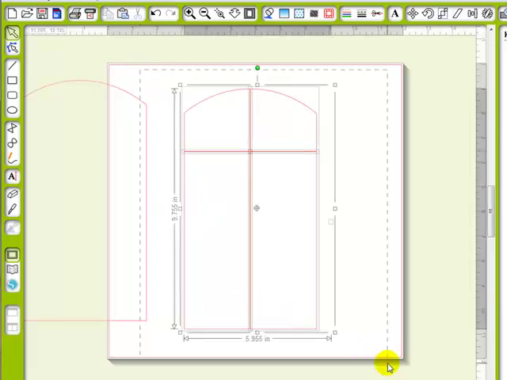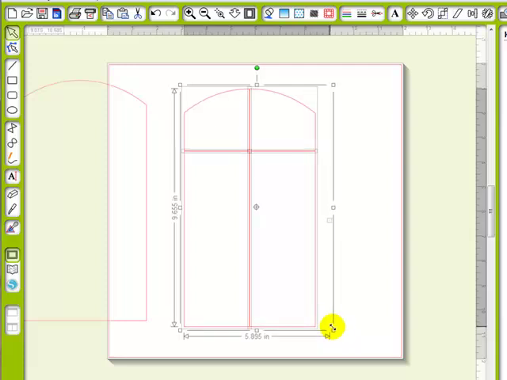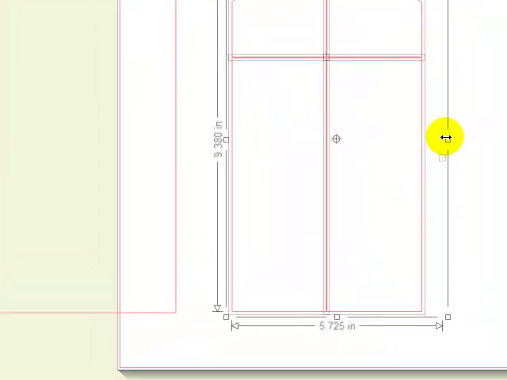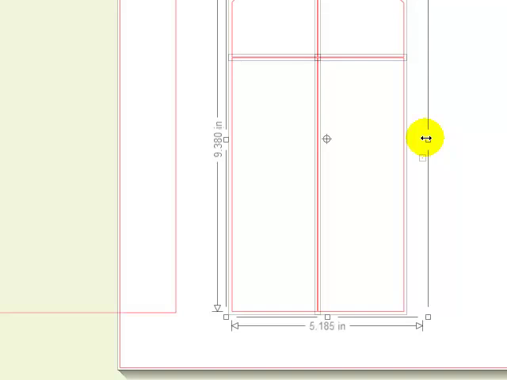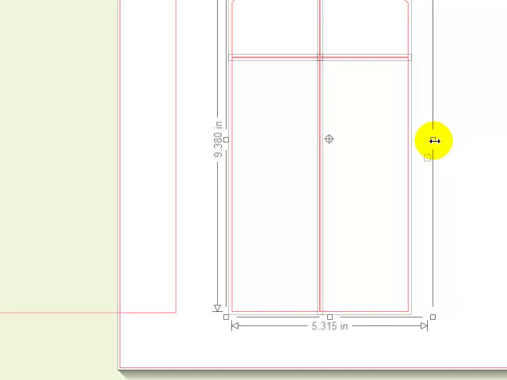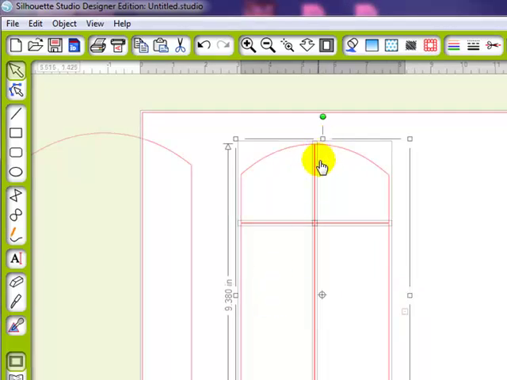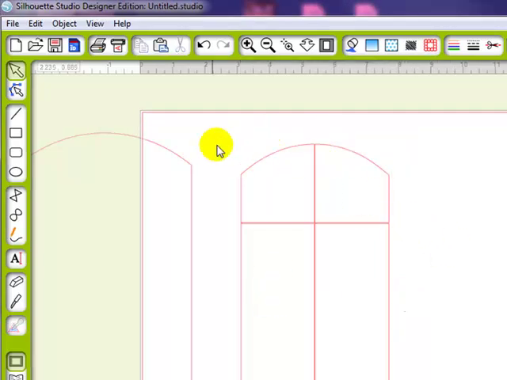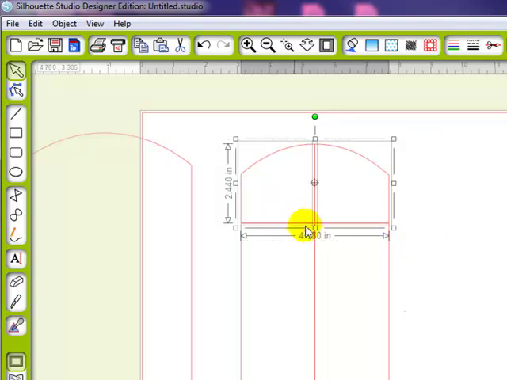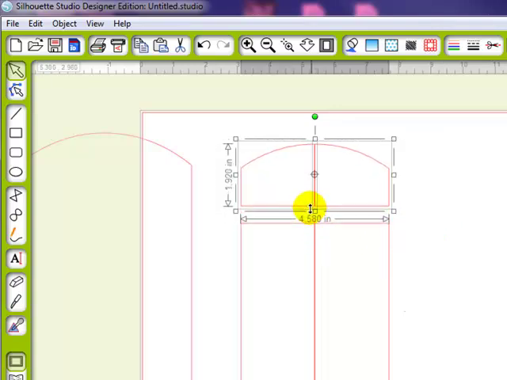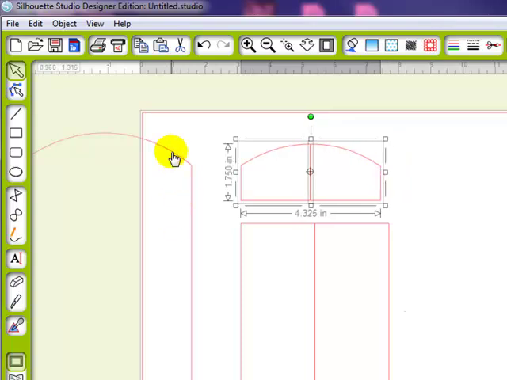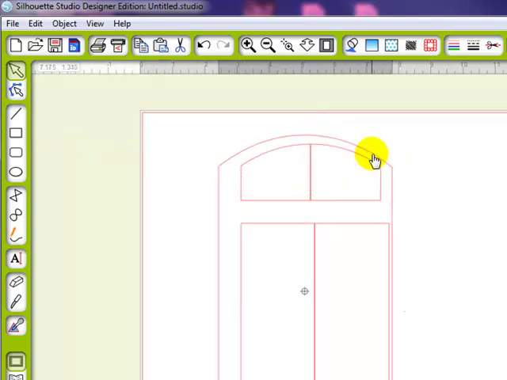Now I'm going to select all of these, bring them up, make them smaller. And then just these two I'm going to make smaller and bring them in. I'm going to slide this door back over here.